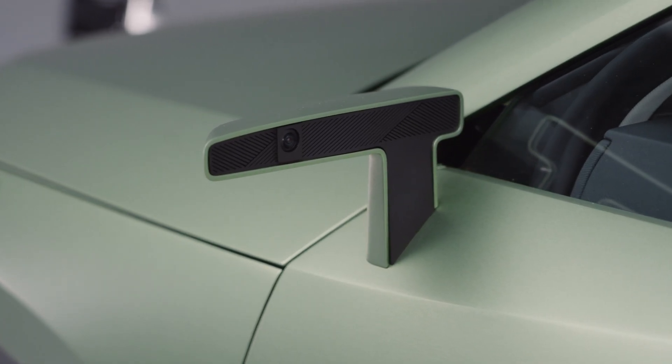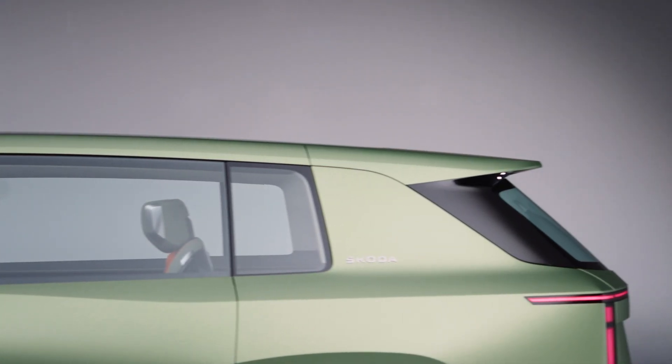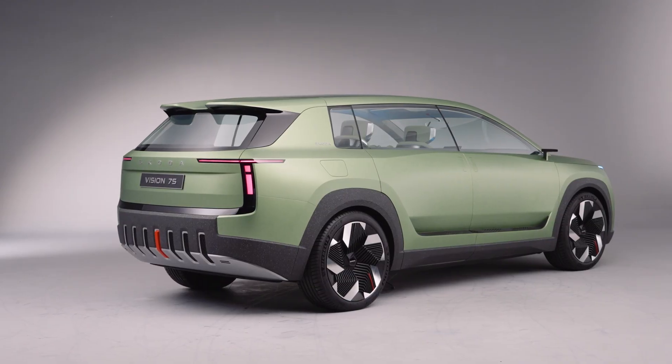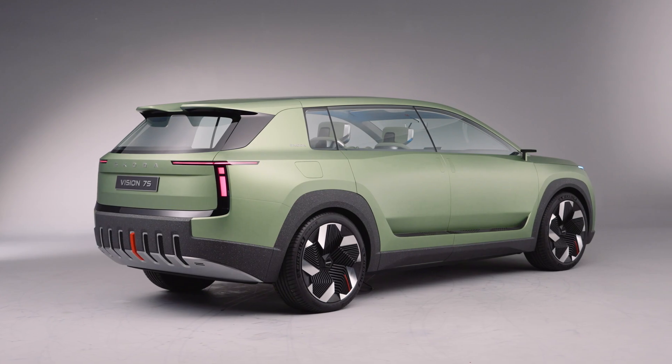This design accent is repeated on the camera exterior mirrors as well as the sensor door handles, which are recessed into the body and arranged vertically. This recessed door handle also helps with things like drag coefficient and aerodynamics, which in turn helps with longer range in terms of the electric capability.